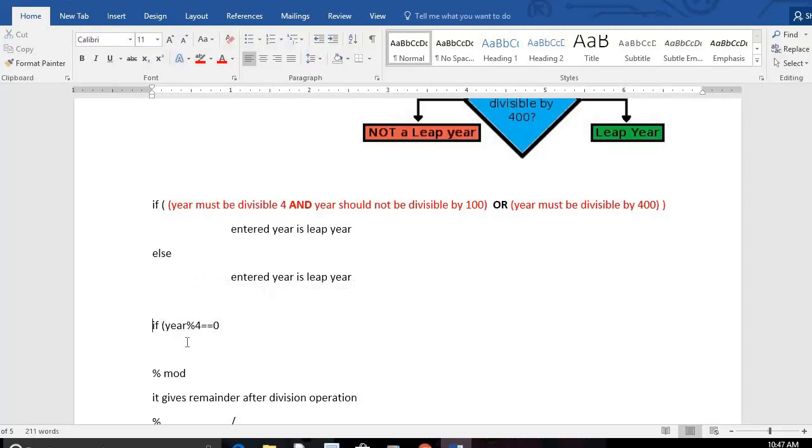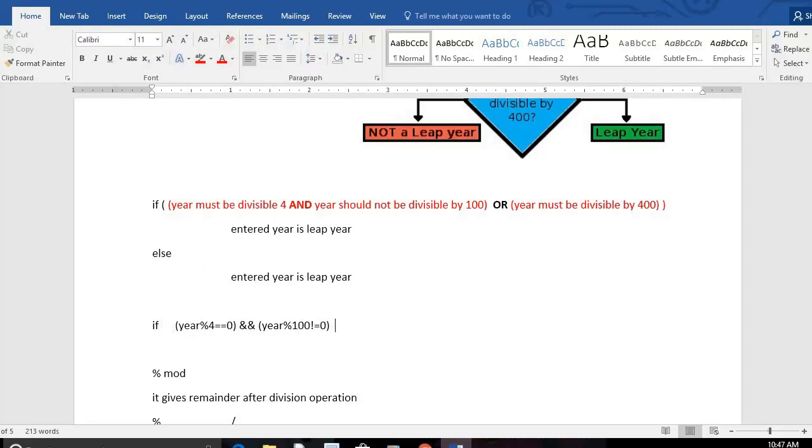If year is divisible by 4 and, compulsory, the logical and in C language, twice we write and, compulsory year should not be, means not equals to. Year mod 100, we get one remainder. That remainder should not be 0, not equals to 0. Means year is divisible by 4, but year is not divisible by 100. This is the first condition. This is what I have written as the first condition in machine understandable code.